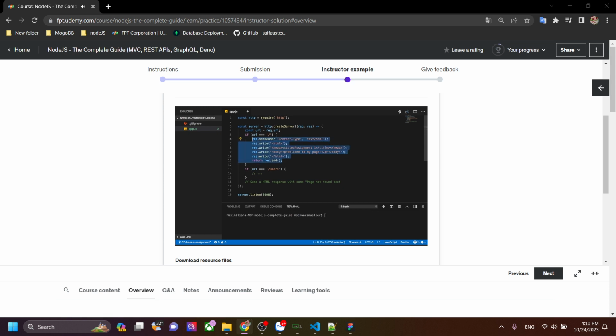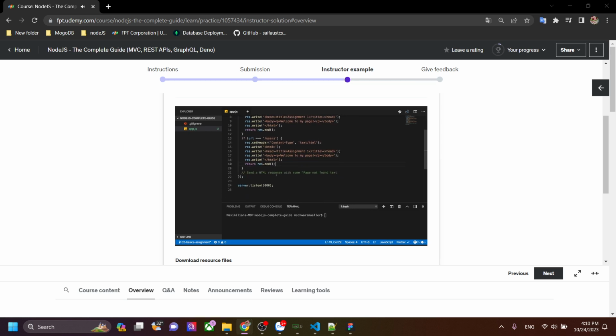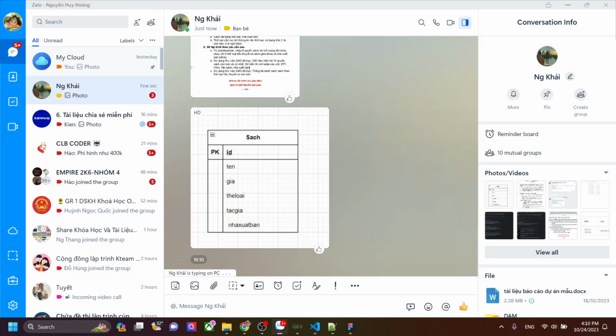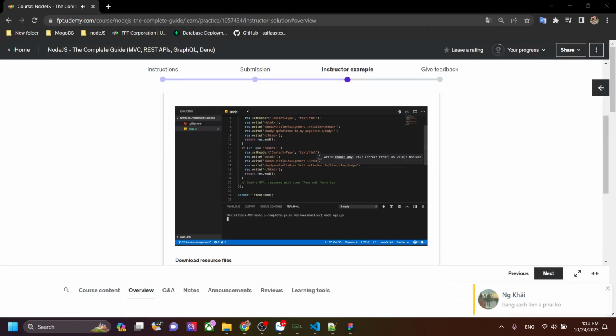Now let's copy that to also return some response for /users, and there I want to return an unordered list, so I will simply create an unordered list here with some list items, user 1, let's maybe add a second one, user 2. Okay, so with that, we got the two different routes. Let's now see this in action by running our code with node app.js. Make sure to save your file before doing that, of course.